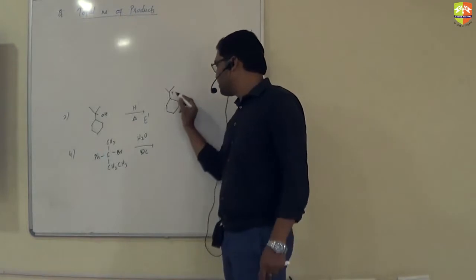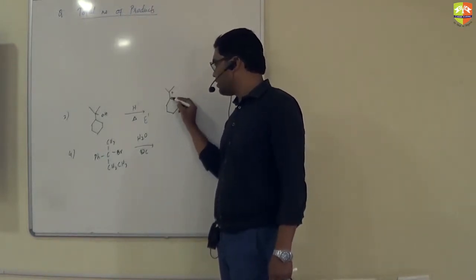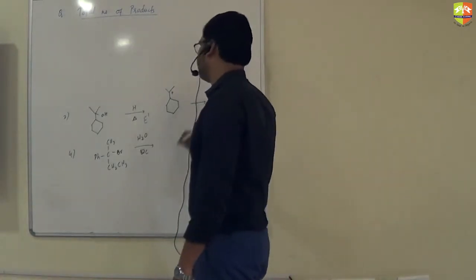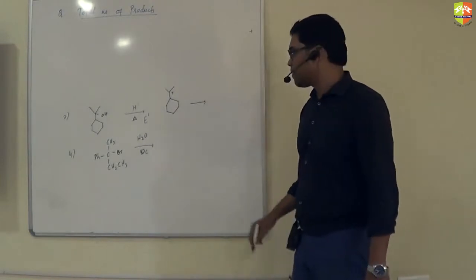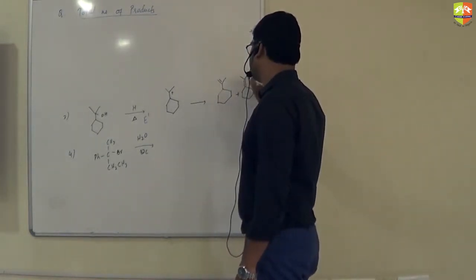How many alpha hydrogens? 3 plus 3 plus 1, 7. Obviously more than that. And if you shift hydride here, then it will be 2 plus 2 plus 1. This is a stable carbocation. This is more stable. Two products. Which one is the most stable? So that one, second.